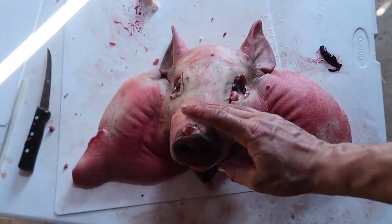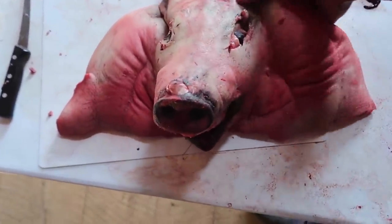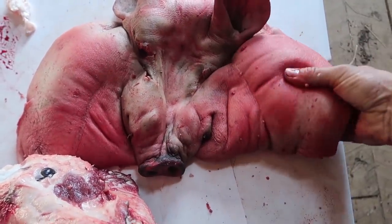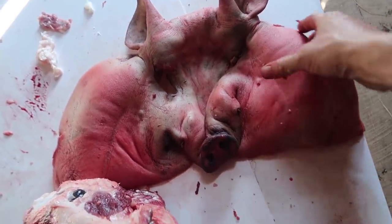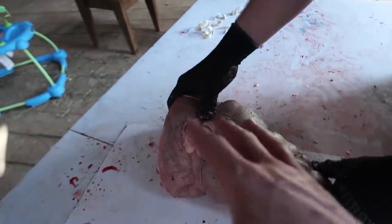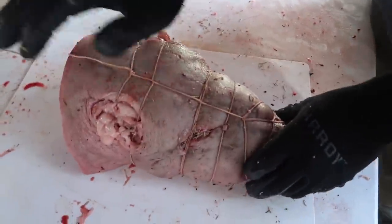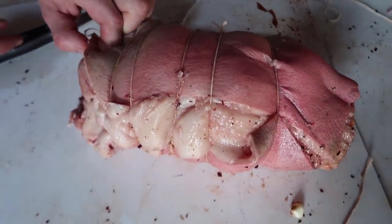We're skinning our pig heads and cutting most of the meat and fat off of them. I'll show you what that looks like when you skin it off — it's the pig mask. We're going to roll these up, trim them, roll them up, season them, take the ears off, and roast them for tomorrow. There's a lot of meat in the jaws — you could turn that into bacon or roast it. We have these head skins wrapped with a loin inside each one, with wonderful spices: rosemary, garlic, red pepper, salt of course. We're just tying them up — they'll be roasted all morning tomorrow and we'll eat them for lunch.